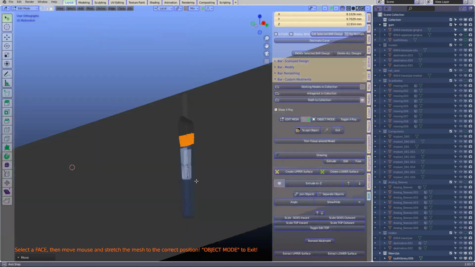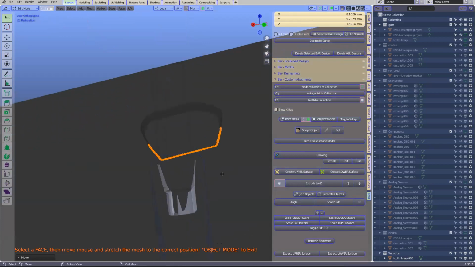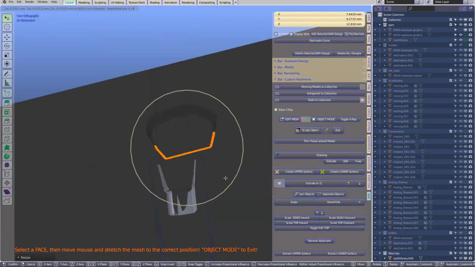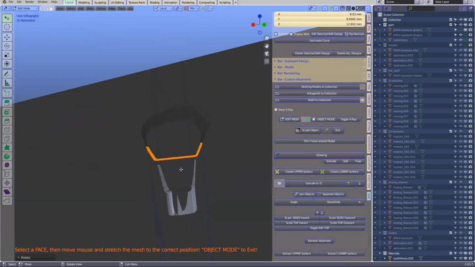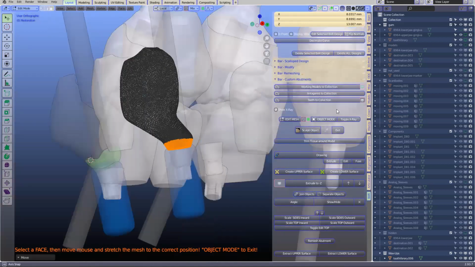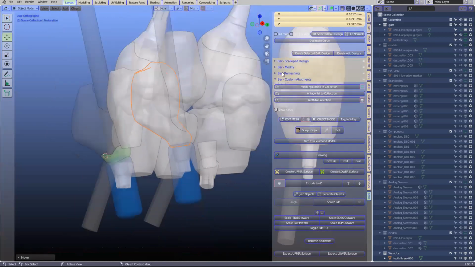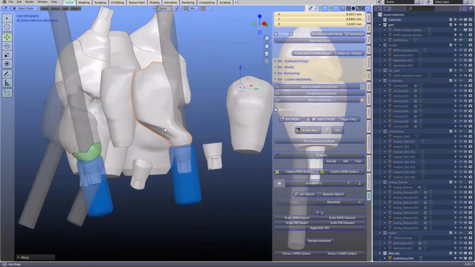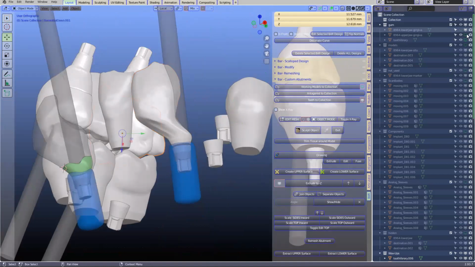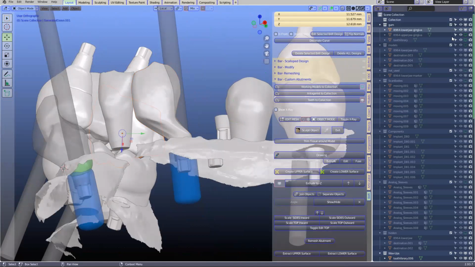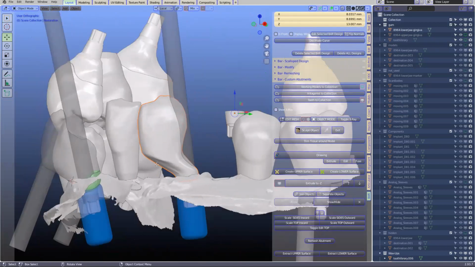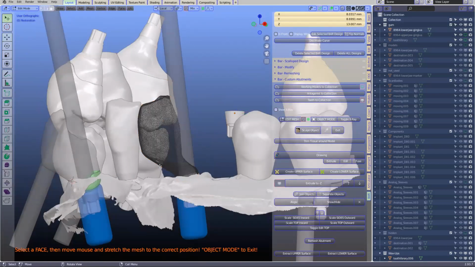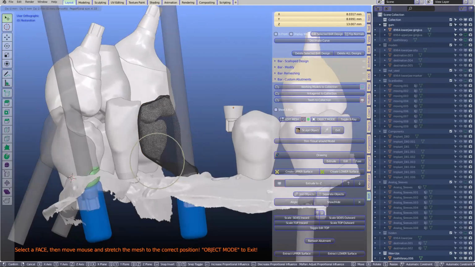Maybe create more volume with the magnet tool. Like that, S to scale. Okay, like that. And then what we're going to do is Alt B again, get out of it. Oh gosh, this looks a bit weird, but it's not the end of the line here. We're going to take this one and start shaping it. Edit mode, make sure the magnet tool is off, G to grab.